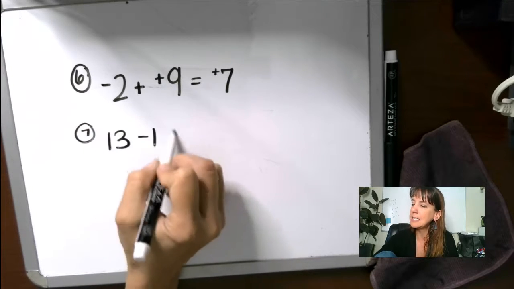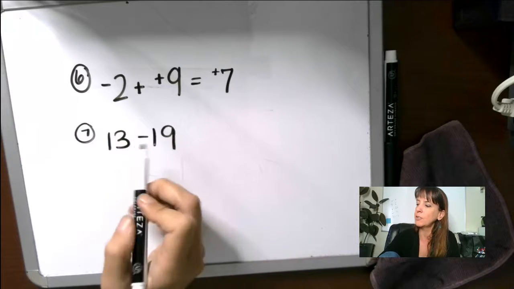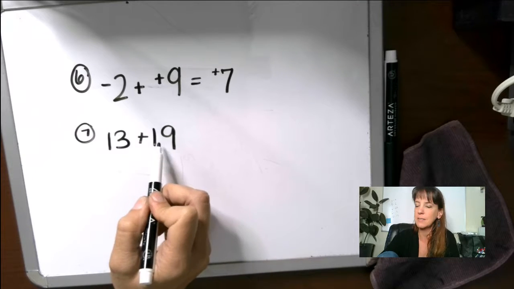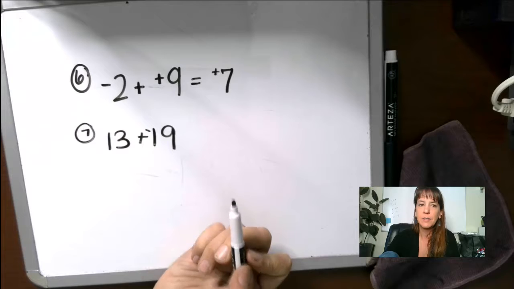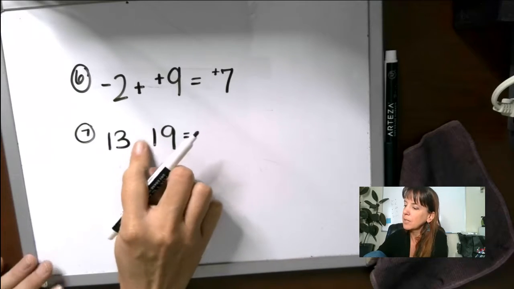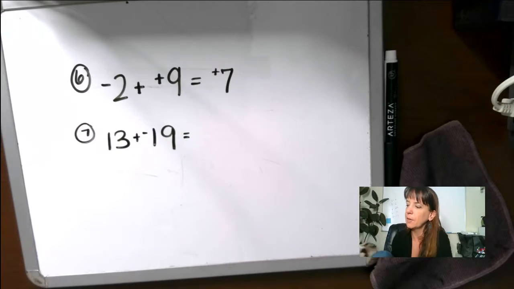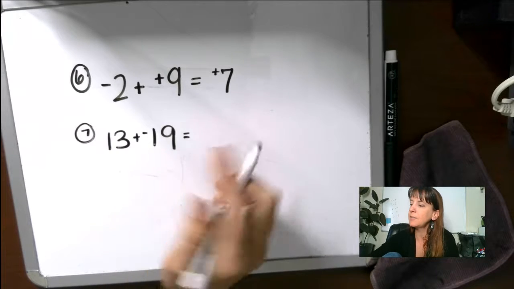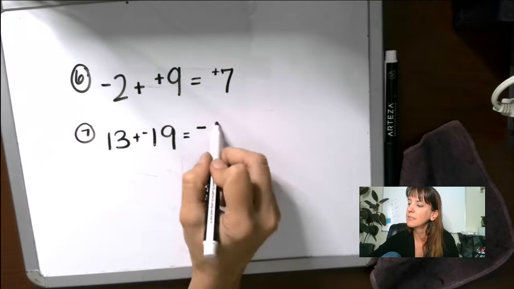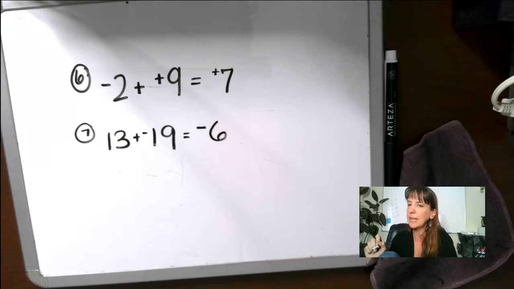Okay, let's look at number 7 here. 13 minus 19. 6th graders subtract, 7th graders add, and the opposite of positive 19 is negative. Good, so we have, I'm gonna make that look a little nicer. Plus negative, there we go. So which team is larger? The negative team has more players. By how many? By 6. There are 6 more players on that team.